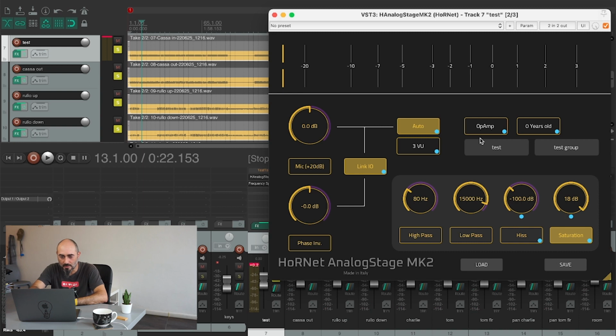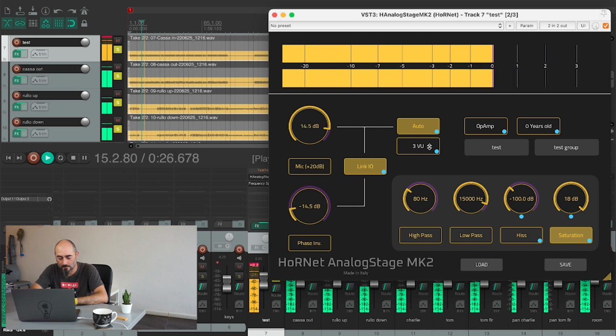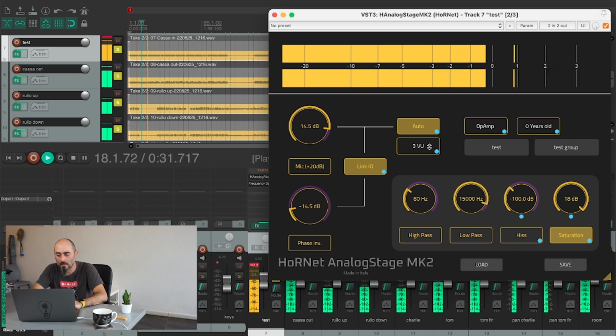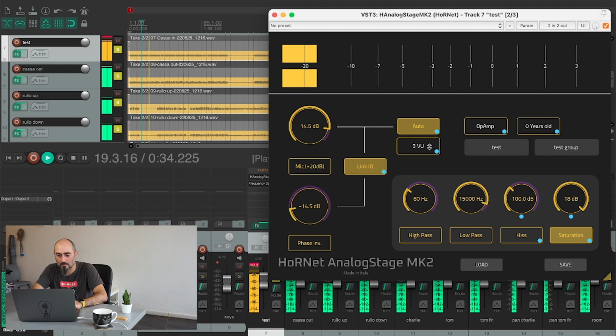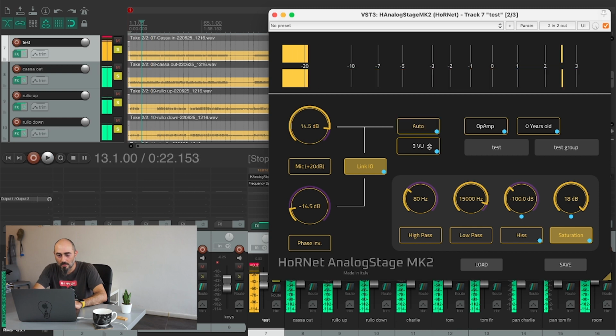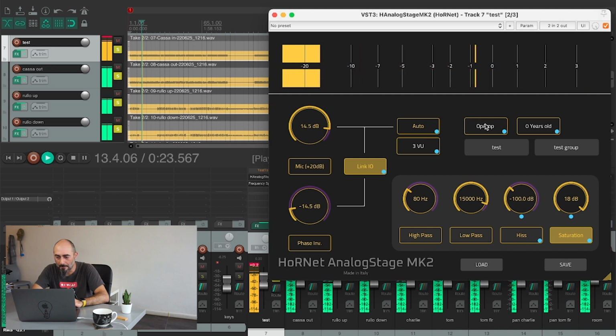So let's let the plugin adjust the gain. So now we have our gain correct. Autogain turned off itself when I shut off the playback, and now you can hear the effect of the op-amp.